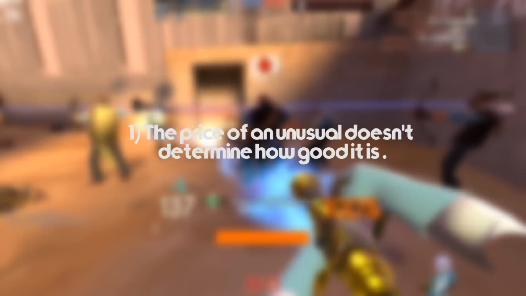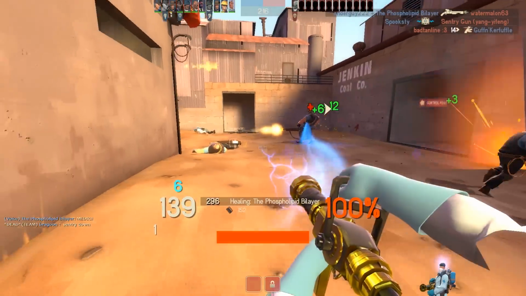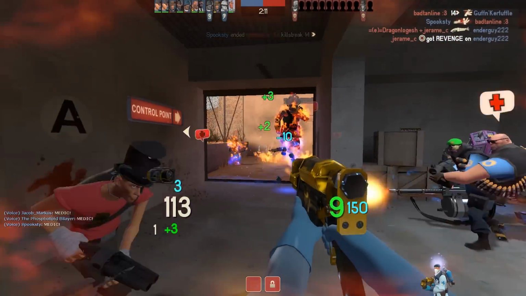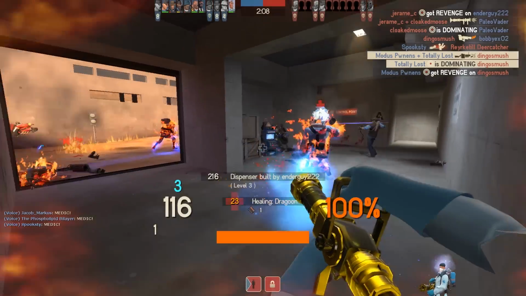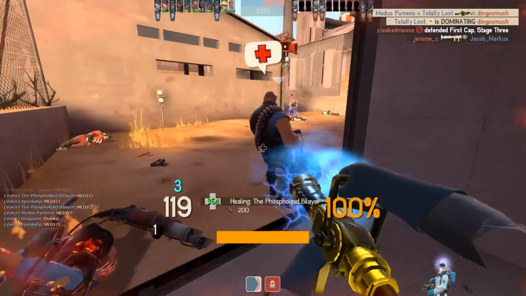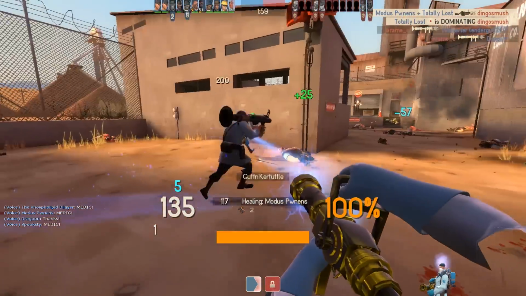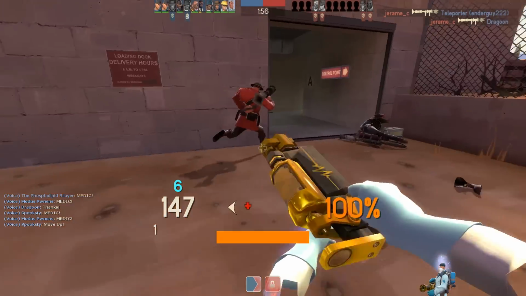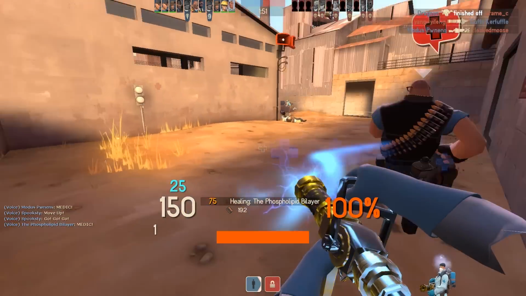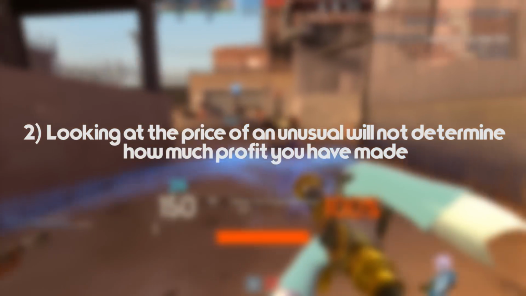Number 1, the price of an unusual does not determine how good it is, and this is very, very important. I think that many people assume that when they trade for an expensive unusual, it must in some way be better than any unusual that is lower in value than it. Unfortunately, this is completely false. Oftentimes there are unusuals that are super desirable since they are more inexpensive. On the flip side, there are some super expensive unusuals that are completely impossible to sell just because they are so expensive. No one would ever want to pay that much for them, so they just don't sell well at all.